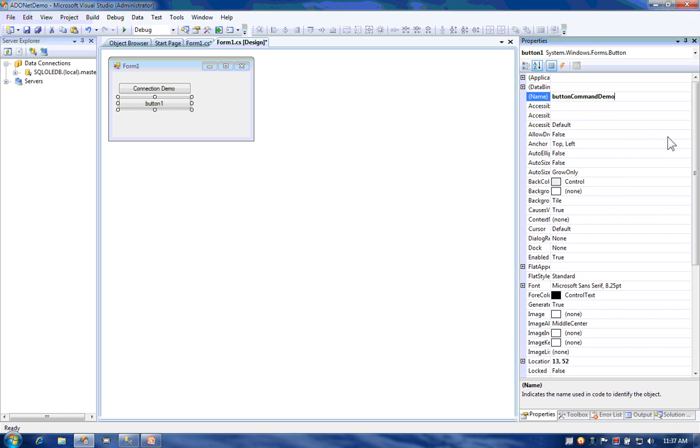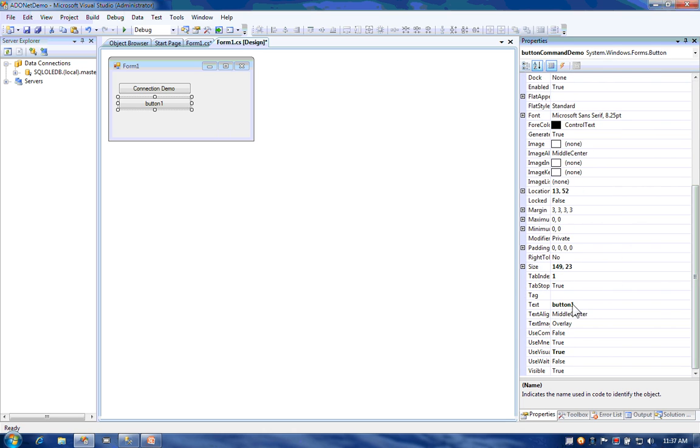I'll call it button command demo and change the text to command demo.